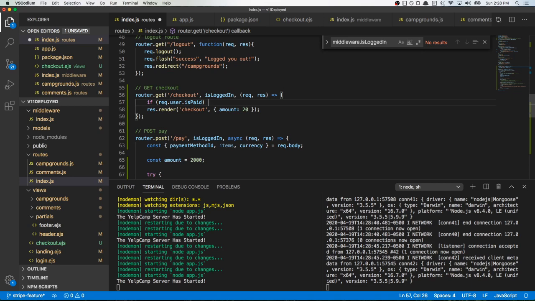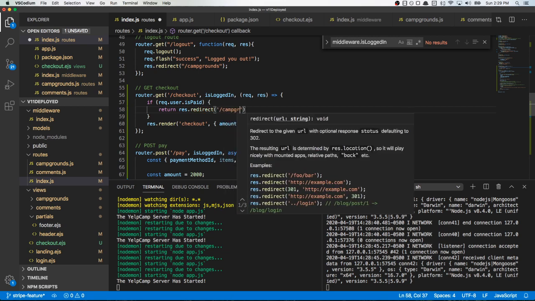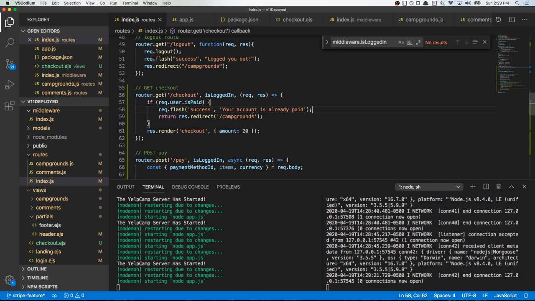And so then we'll return res.redirect to /campgrounds. And we can even give them a little flash success, so it doesn't have to be an error message or anything like that. And we could say your account is already paid. Otherwise, we render the checkout.